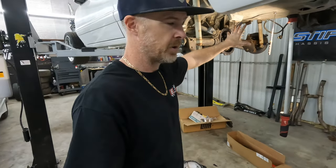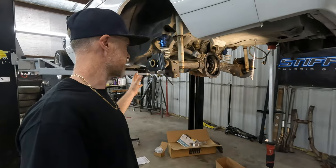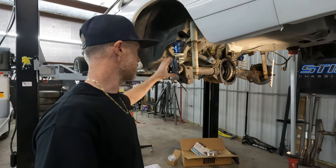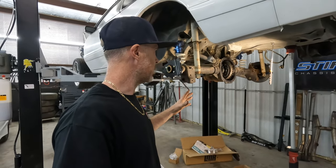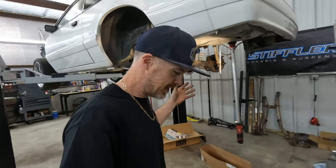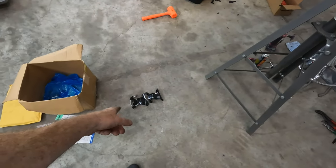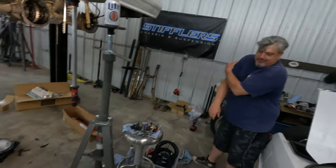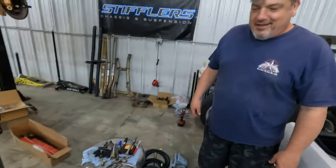Hopefully these brackets are going to work. We've sort of mocked up that side and the rotor is really close to the bracket, but until both axles are in and the C-clips are installed, we're not going to get a full accurate representation of where everything's going to sit. So we're going to go ahead and get this all bolted up — hopefully it'll be fine. If it is, the diff cover can go on for the last and final time. Oh, don't forget — those anemones won't be going on now. They'll sell with the rest of the kit.